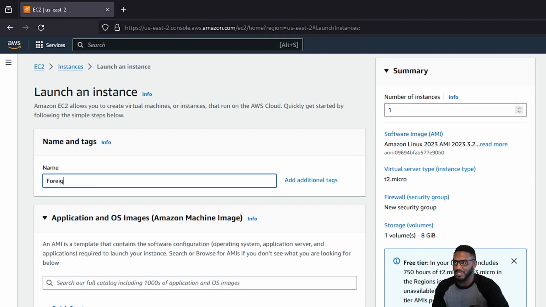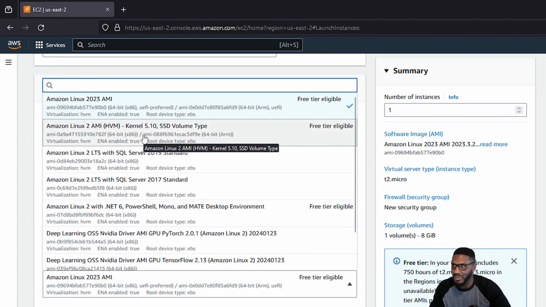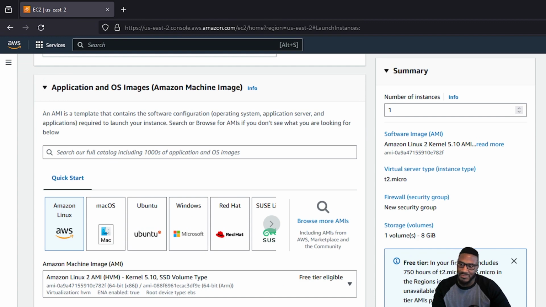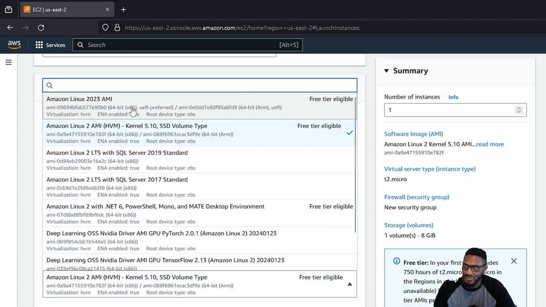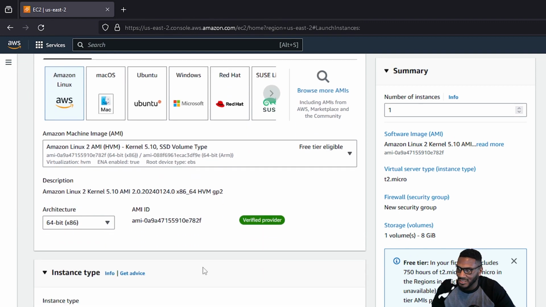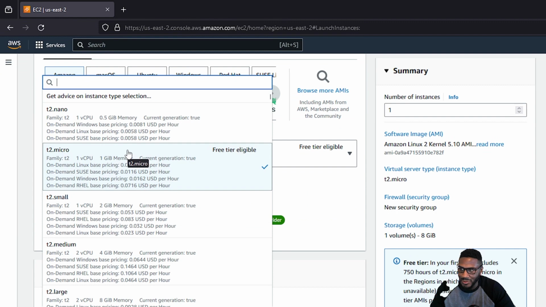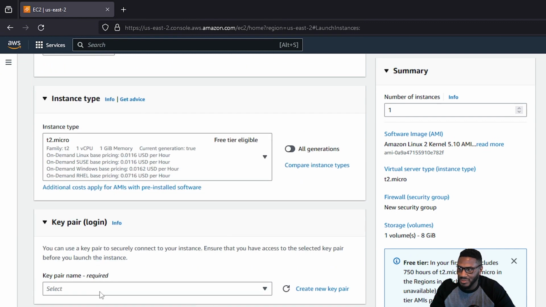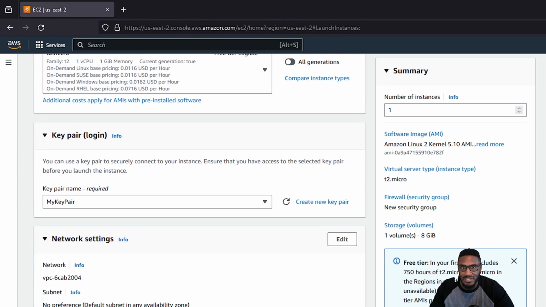So now we're going to create another server called foreign server. This one's going to be AMI 2 as well. I'm not choosing AMI 2 just because it's something special. It's just one I'm familiar with. This one's relatively new, and I'm sure in the future I'm going to use this one more heavily. Okay, now we have a T2 micro. Key pair, my key pair. Did I actually download that? Yep, I did. Awesome.